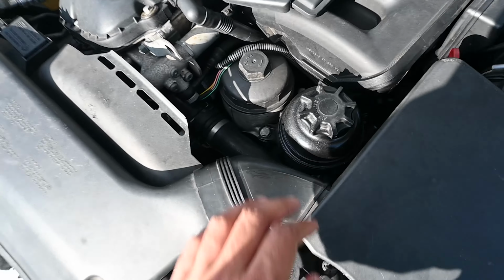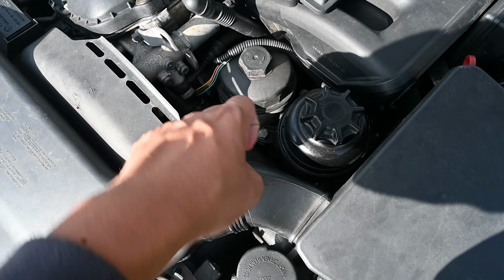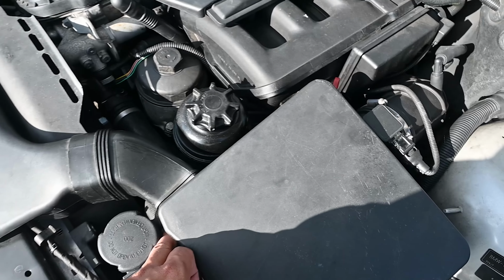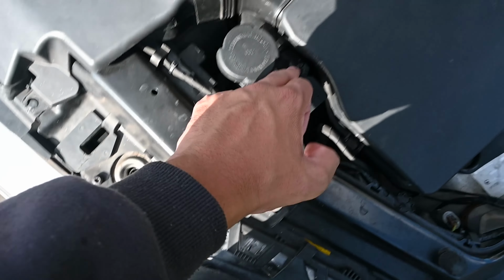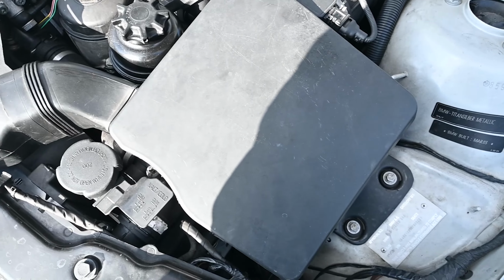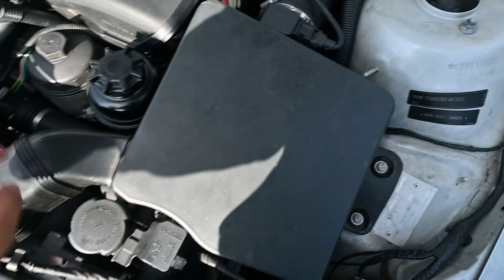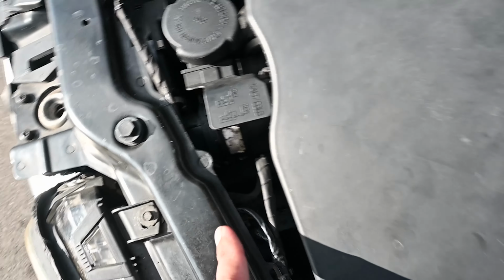So obviously Yas took this out of the way, so you can see the cooling system here. This hose has been replaced, this hose that connects from the motor underneath here to the expansion tank. Now this expansion tank is also new, and this screw is new. I have a couple of these screws as spares in case they break, which they probably will. So this hose here connects to the expansion tank and back to the car, and this is into the radiator. So this is what I was talking about.